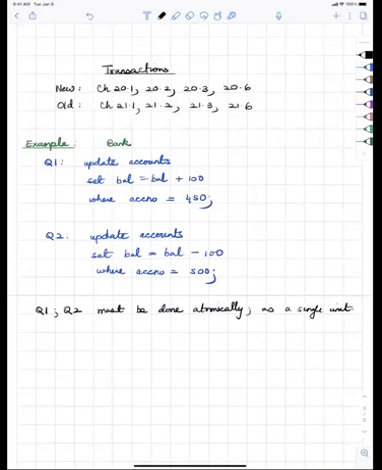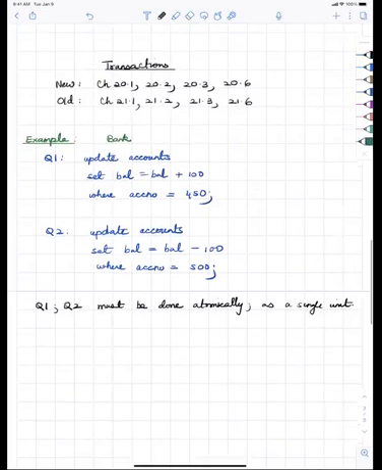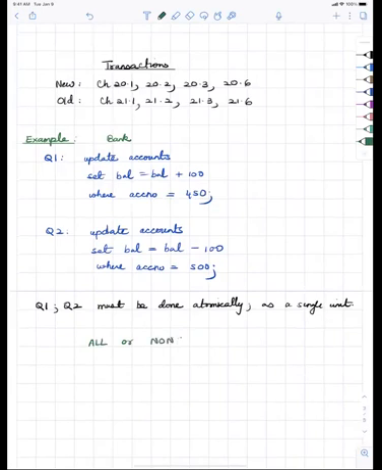It would be like saying all or none. Either both happen or neither happens, but I don't want one to happen and the other not to happen. So both these queries have to be treated as a unit. So that's the thing that we need.